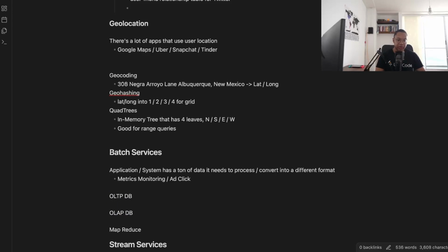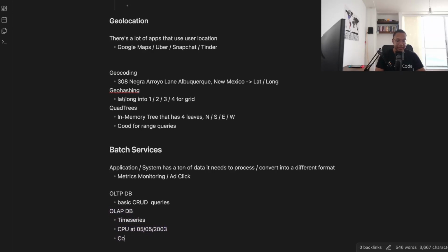Actually, before I talk about MapReduce, I do want to talk more in detail about the OLTP and OLAP. Essentially, an OLTP database is a database where you're going to be performing those basic CRUD application types of queries. And then an OLAP database is very different because it's structured differently. This can be something like a time series database. Essentially, imagine you have a ton of metrics for something like CPU usage at a given time. You want to be able to query these, and it's going to be different than this.